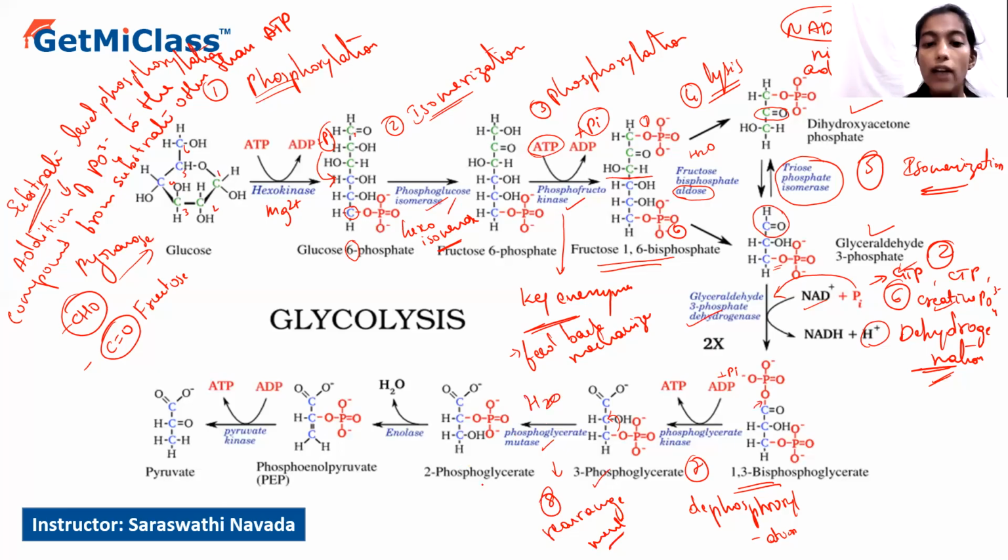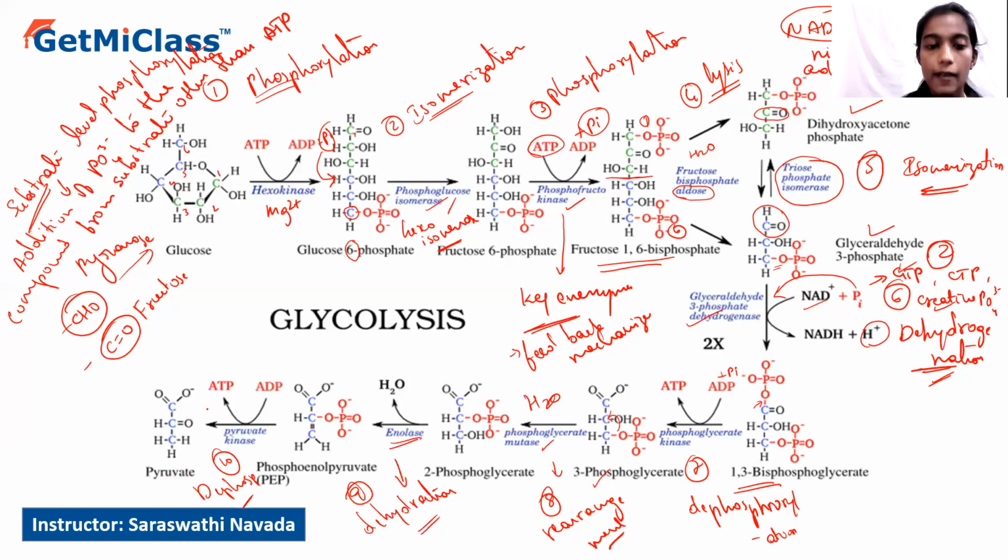And this interconversion or rearrangement occurs in the presence of a water molecule. Then once the 2-phosphoglycerate is formed, the next process is called dehydration. Dehydration means removal of a water molecule. So from the 2-phosphoglycerate, a molecule of water will be released in the presence of the enzyme enolase, resulting in the formation of an acid called phosphoenol pyruvate. In the last step, the 10th step, it undergoes dephosphorylation once again, resulting in conversion of phosphoenol pyruvate into pyruvic acid.